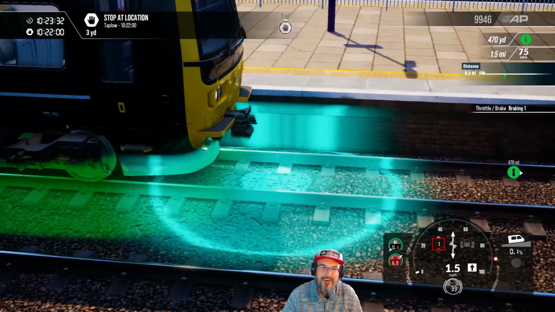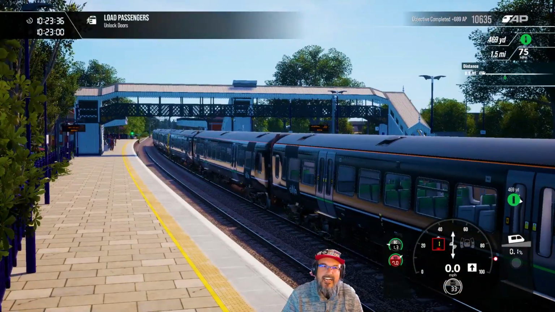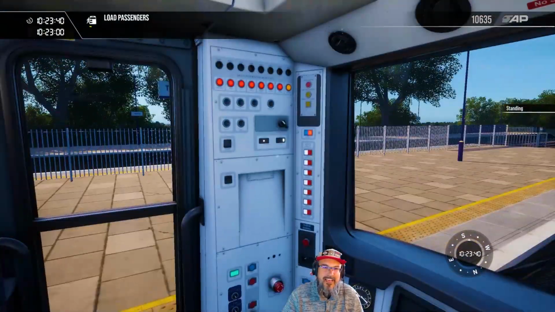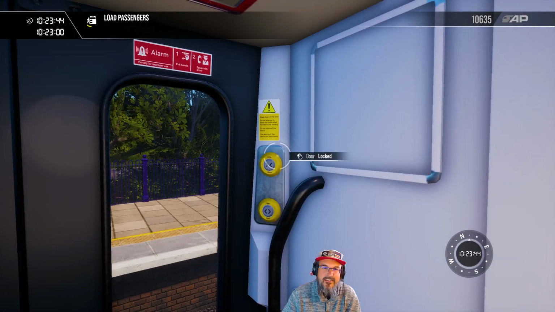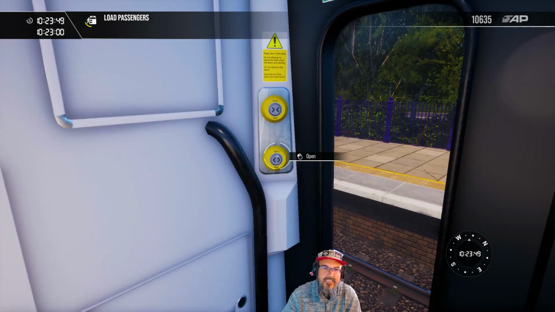I know I'm wasting time here by slowing my train down super slow. That's fine. That's good enough. 689. Let's go ahead and open the left doors. And what I'm going to do for you guys while we're loading passengers, we're going to get up and I'm going to show you what happened when we just unlock the one door here. So this door is open. Let's open this door. Close, lock, open.